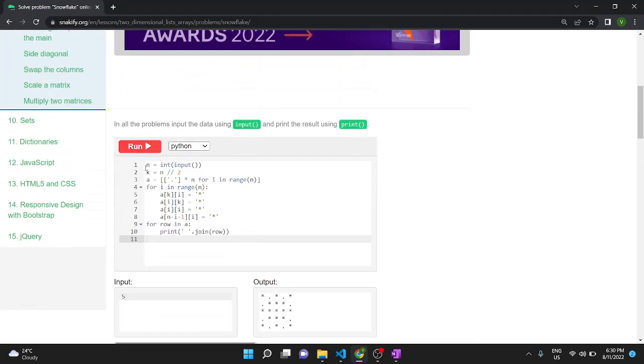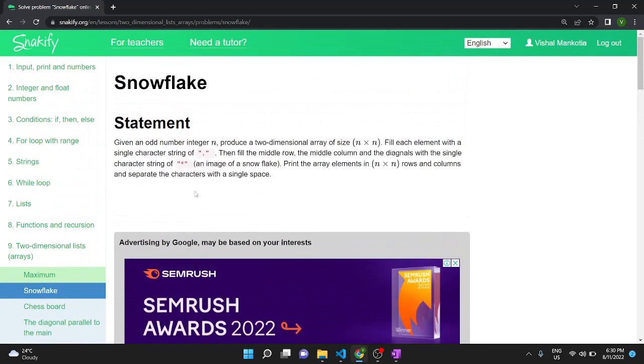So we are taking three numbers as input from the user, that is A, then N, then K, and K I am simply finding from here. How? First of all, I am dividing my N by 2, then I am iterating over the whole loop and checking where we have to place this dot and where we have to place this star. You can read that from the problem statement.